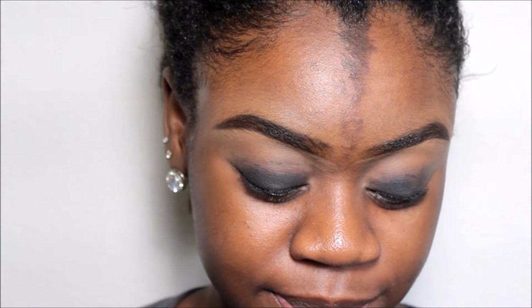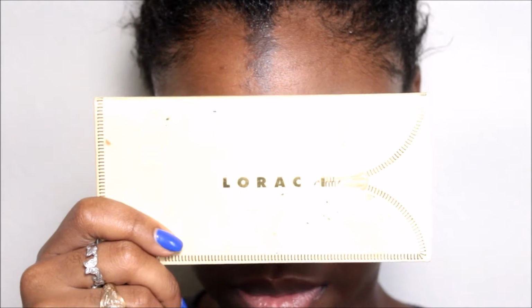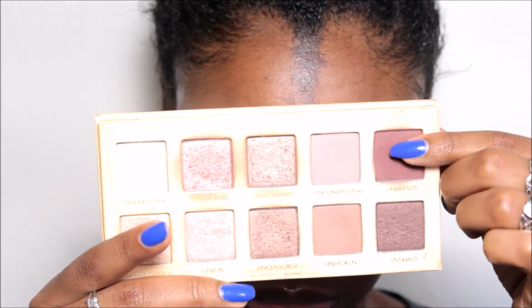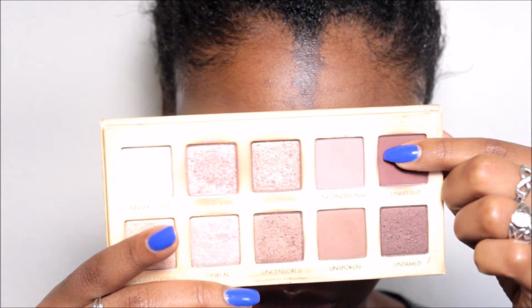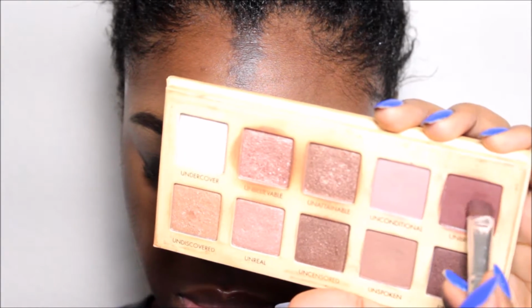You know, if you're down, you could definitely just stop here with the eyeshadow look, but I think I'm gonna go ahead and put a little bit more work into this eyeshadow look today. So I'm pulling out my Lorac Unzip palette and taking the shade Unbridled. It is a beautiful maroon burgundy color, perfect for fall, and taking a flat shader brush, I'm going to be packing this all over my lids.